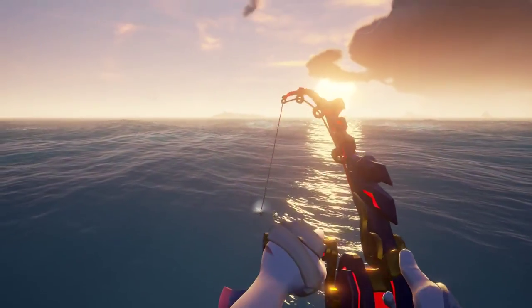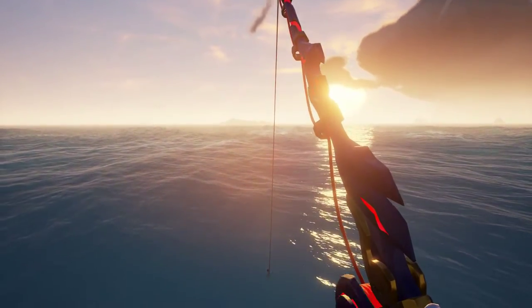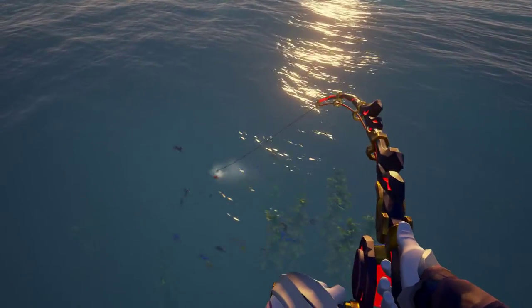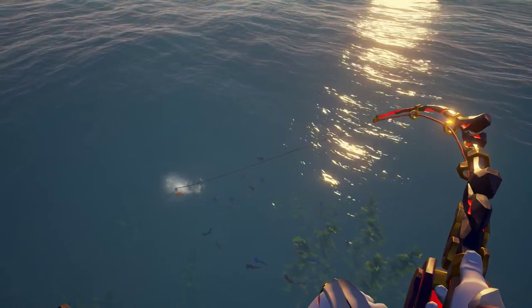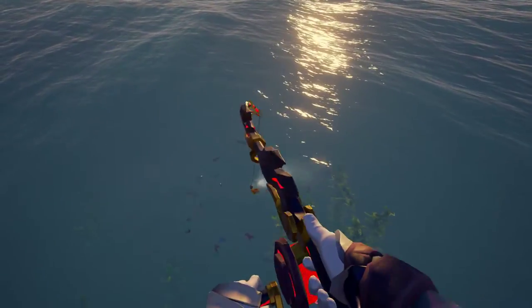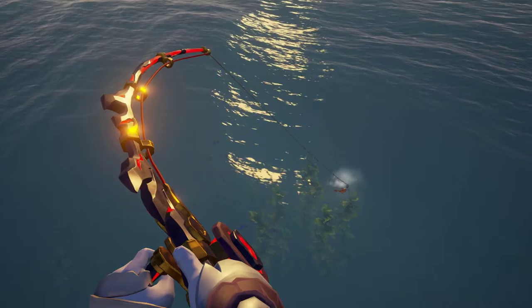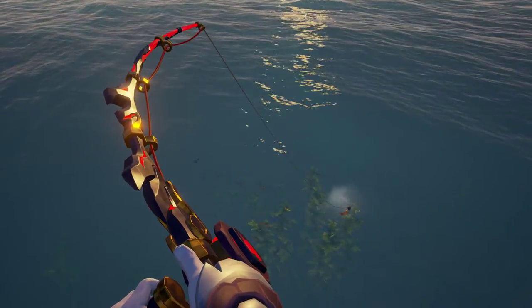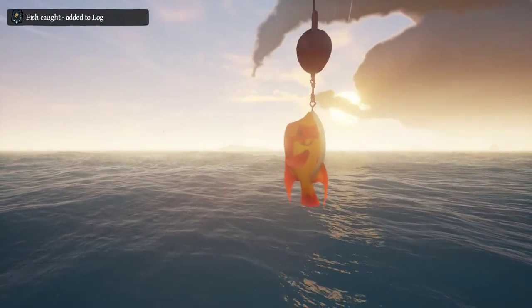If you don't know, whenever the fish is fighting, you can spam mouse one, left click on keyboard and mouse, or you can spam right trigger, and you can see as they're fighting that it's not breaking off because I'm spamming it. You'll be able to catch them a little bit quicker. And we have ourselves a nice little plenty fin.